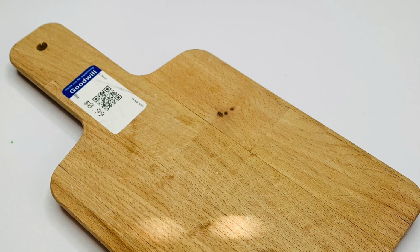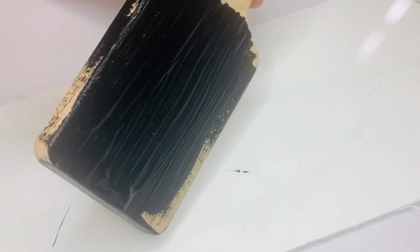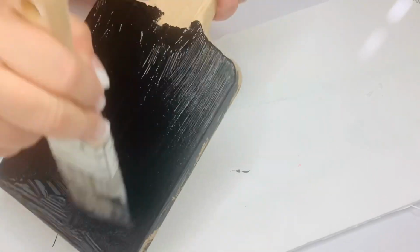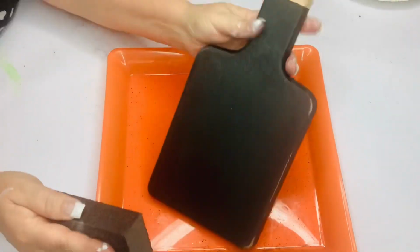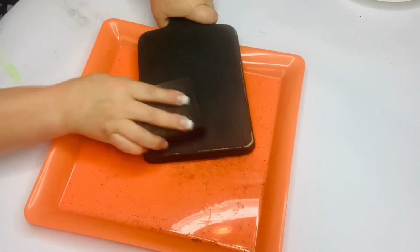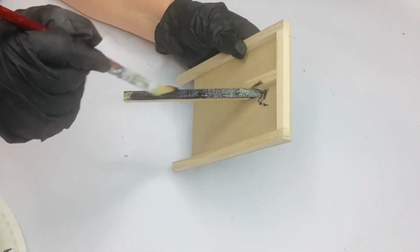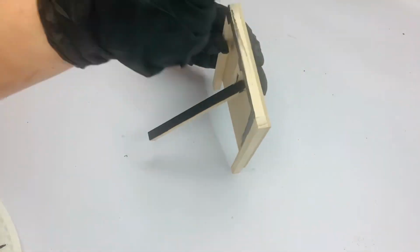Next up, I'll be making this adorable cutting board into a recipe holder, and I first painted it with my Waverly chalk paint in ink, and I left a little bit of the pretty wood showing at the very tippy top, and then once it was dry, I gave it some rustic charm by sanding the edges. I'm also going to be using this Dollar Tree dry erase easel, and I'm going to paint that black and sand it as well to give it some distressing along the edges. And this will be our little kickstand for our cutting board.